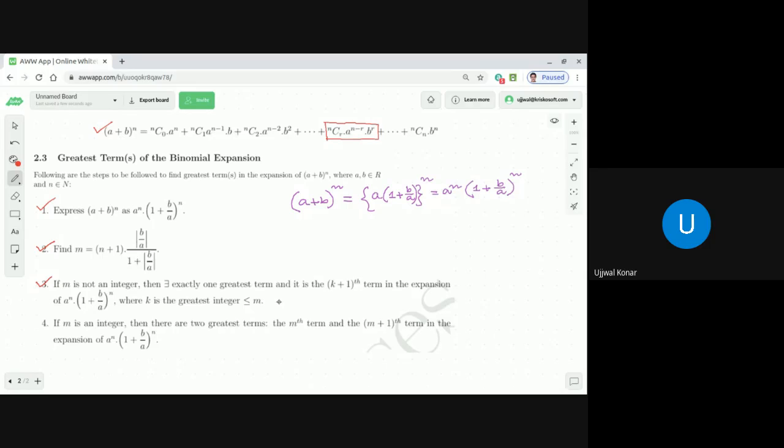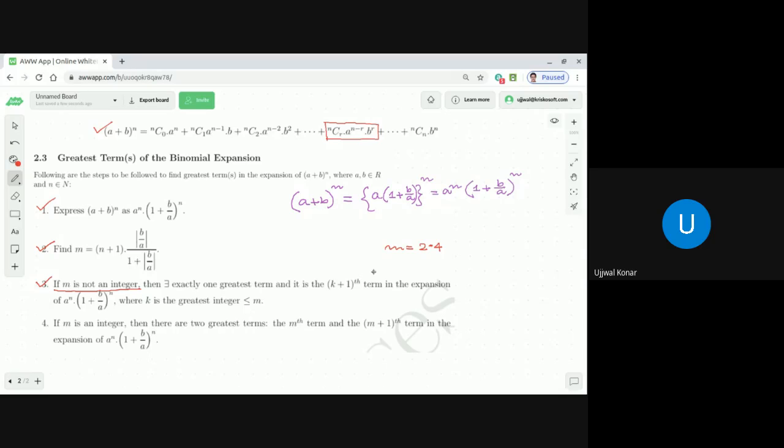Let me give you a little bit more elaborative way of expressing this thing. Suppose you found the value of m is equal to what? Suppose you get the value of m is equal to 2.4. Possible? When m is not an integer. So not an integer means what? It is a real number, na, dear students? A real number, what you get is that m equal to 2.4.